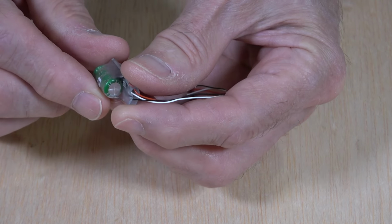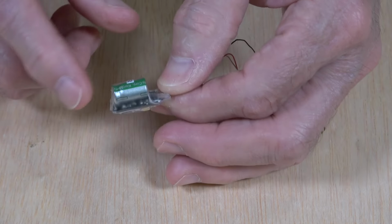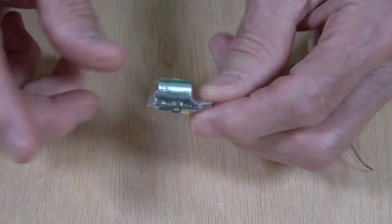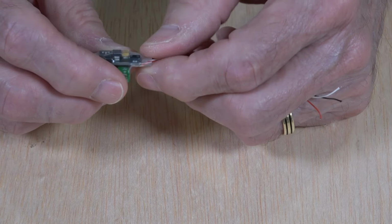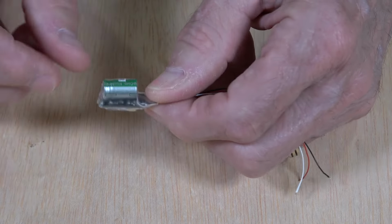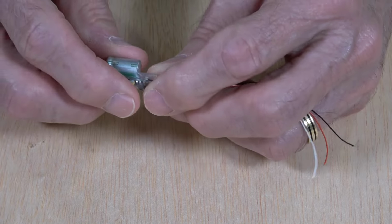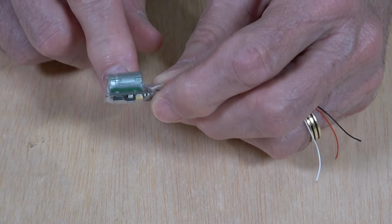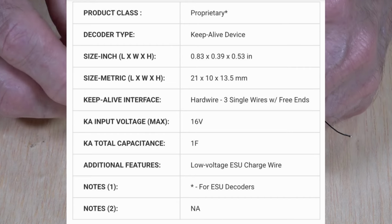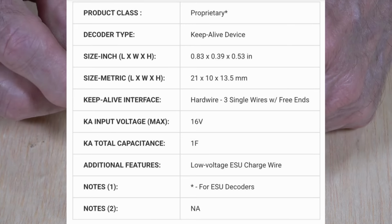I unfortunately cannot read the voltage, but I can tell you it's probably around 2.7 volts because most of these supercapacitors that they use are. But they use some sort of a booster circuit in the board here, and it boosts it up. According to the literature that I saw in this chart, and you can take a look at it, these can go up to 16 volts. So it doesn't matter, I guess, that it's only 2.7. They're able to run it through an amplifier circuit and kick it up to as much as 16 volts.